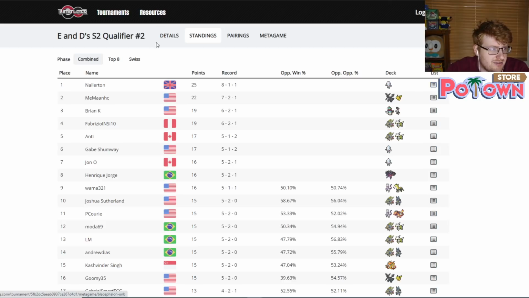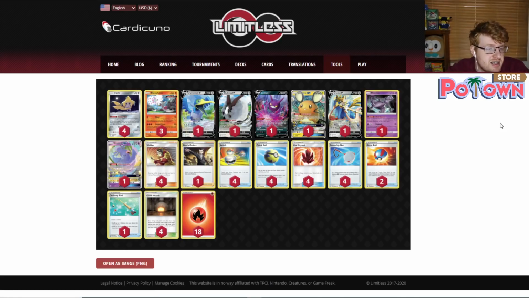Next up we have the E&D's Season 2 Qualifier 2. It was won by Baby Blacephalon. This is playing 18 Fire Energies. So really high raw energy counts is becoming more of the norm, I think, in Baby Blacephalon. I think last format we kind of sat on 15 and everyone was pretty happy that 15 is the number. And now with most recent successful Blounds, it's floated between 17 and 19 has been where it's sort of landed right now.